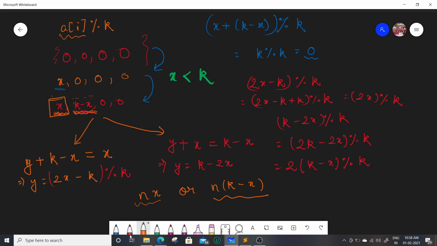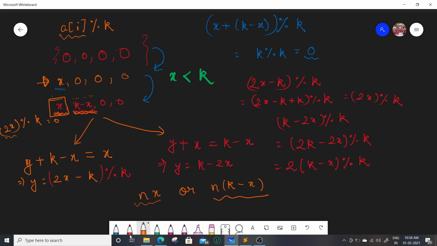If this is valid, then we can proceed to the next step, or we can say that there is some possibility that all the elements can be 0. So now coming back to our first step, if the value is x, is it guaranteed that x plus x, so 2x remainder k, will be 0?